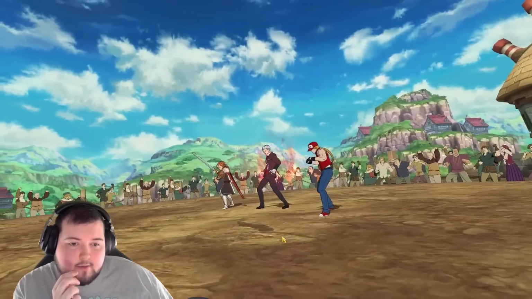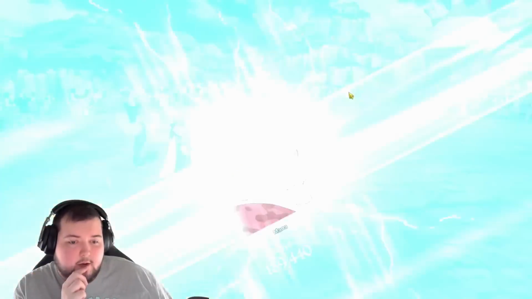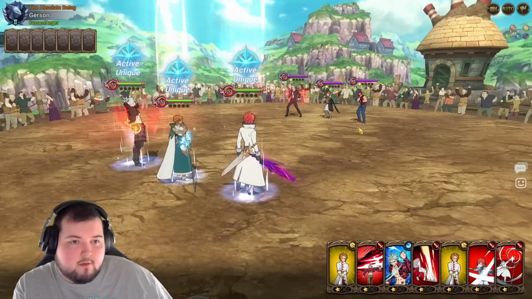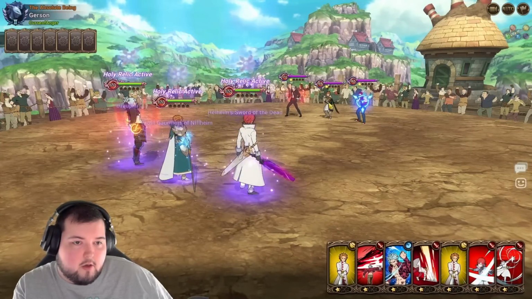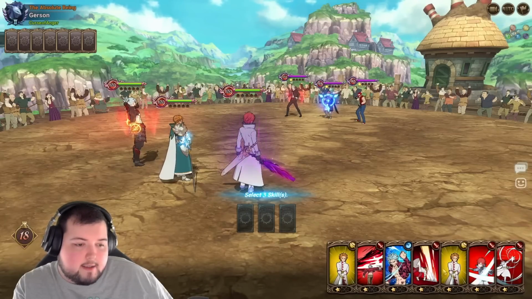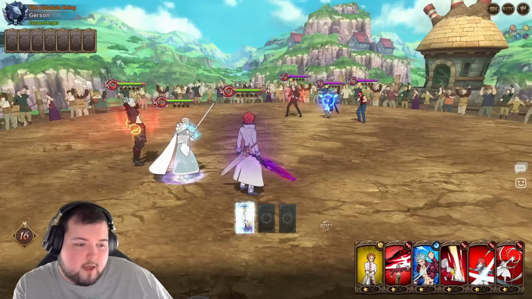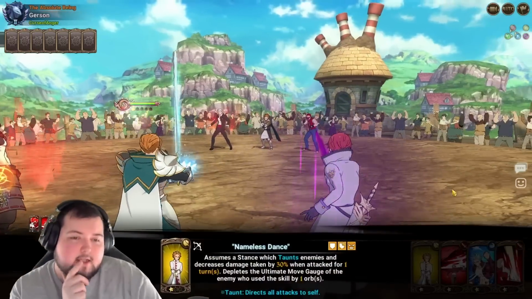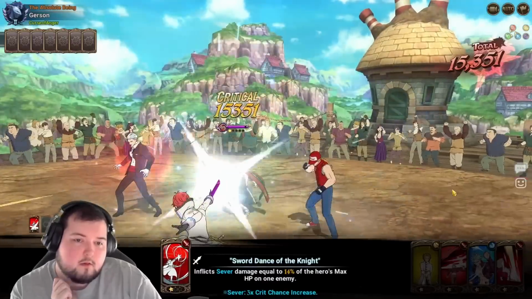All right, last match. We have another Bond team, but he's using the Terry variant. So, okay, this will be interesting to see how it goes. I guess we should maybe try to get some damage out on Arthur. I'm interested to see how much this does turn 1 as well.